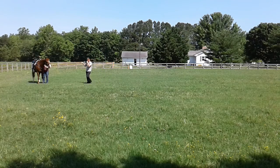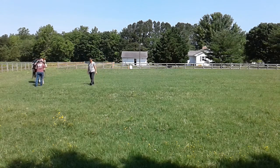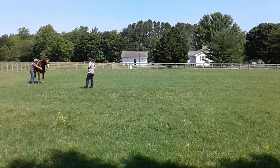And we want to be careful that it doesn't turn into a yank back. Okay. So now, teaching the other side, everything you're going to do is identical, but he's likely going to walk. Different eye, different horse. So you're going to be teaching for the very first time on that side of his body. I do find Arabians transfer information pretty well, so he may be just easy to do.